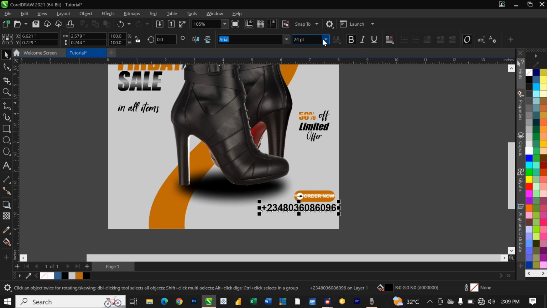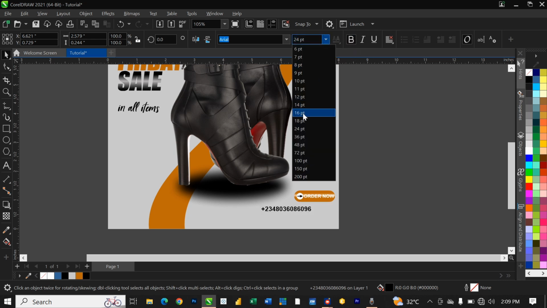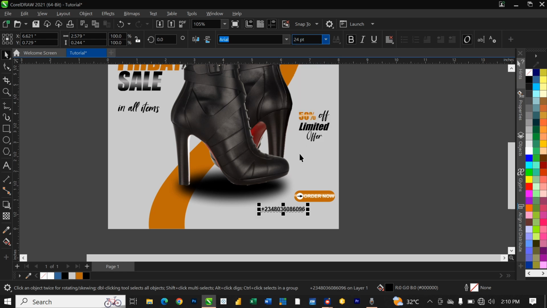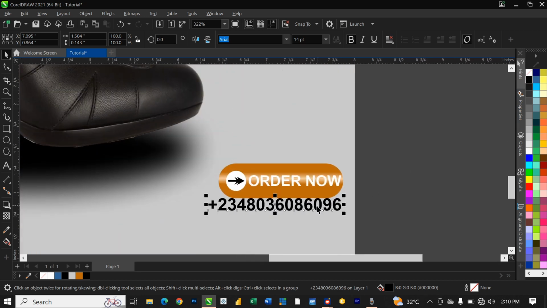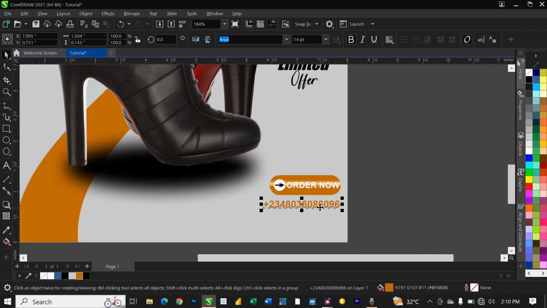So I'll make it bold, and I will reduce the font to 14. I'll leave it at 14. I'm using black color. Let's see. Okay, let's use this other color that we are using now. Then I will also duplicate it and enter.